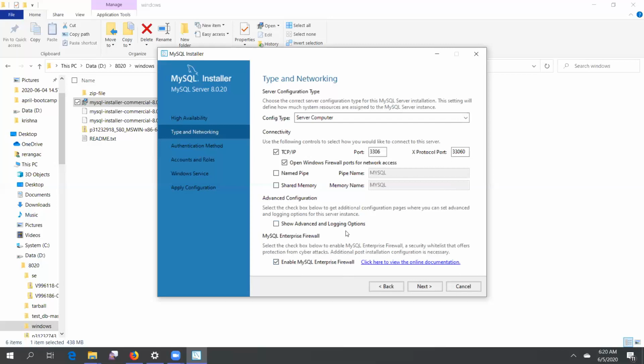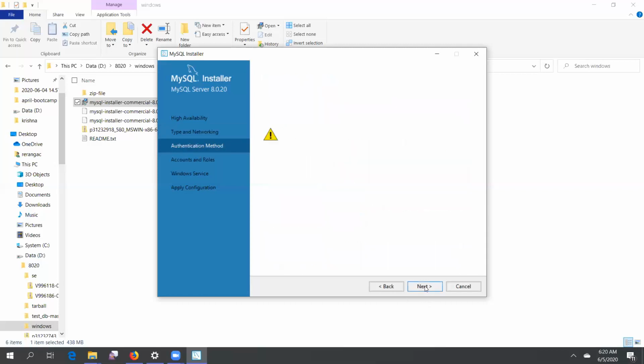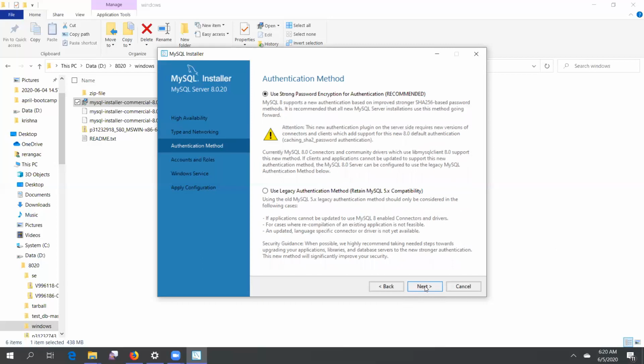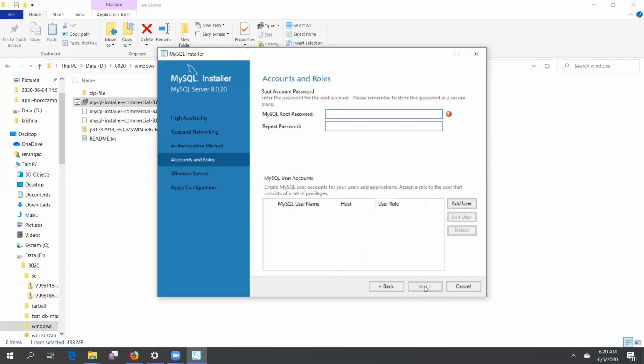If you want advanced logging operations, you can always do that, but we'll skip that now and click on next. Here you can use strong password encryption for authentication. From MySQL 8 onwards, we support SHA-256 based password methods. We will stick to the default password authentication and say next.